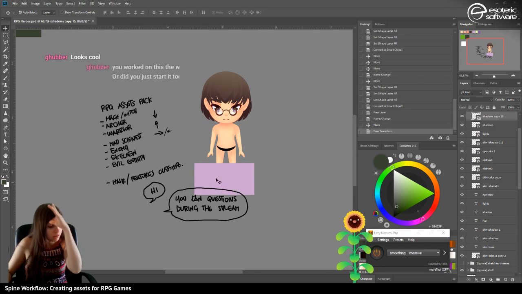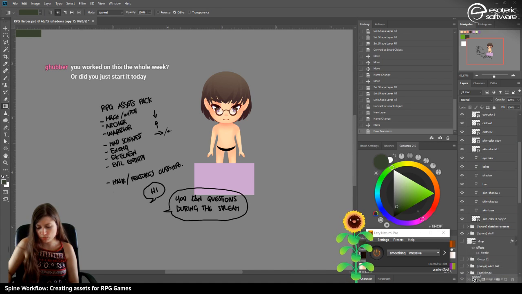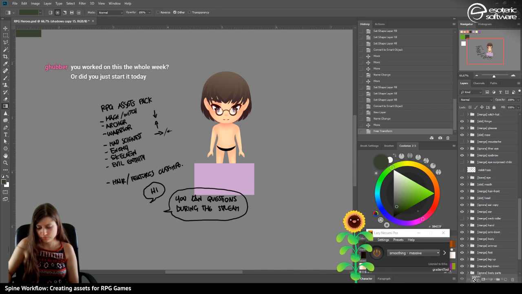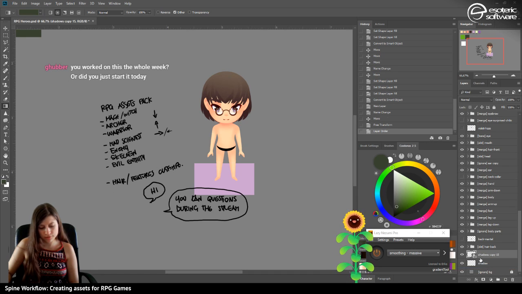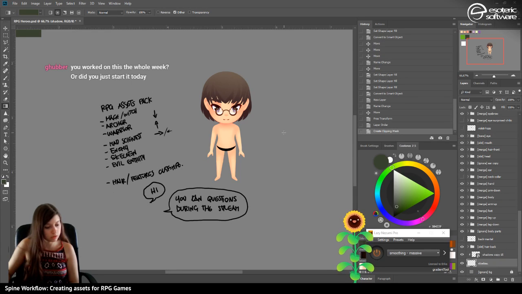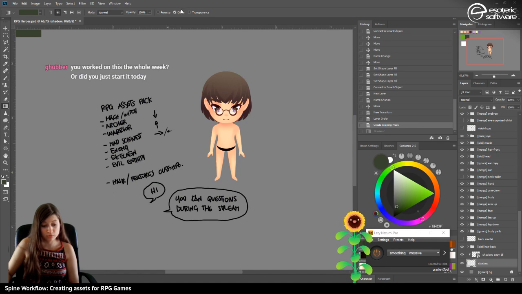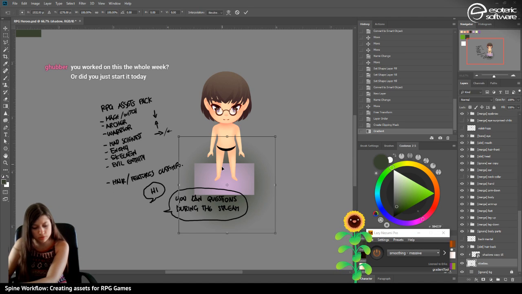Press OK. Then I'm going to use the gradient tool. Yeah, this is fine. Have to take the shadows out though. Here. And create the clipping mask on this. Then I'm going to create this. Yeah, no. Transparency. And then transform.